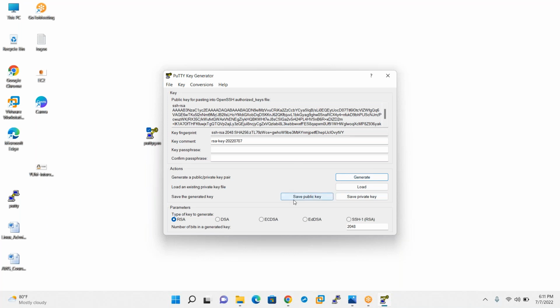So now I will save the public key, and the same key I will save as private.